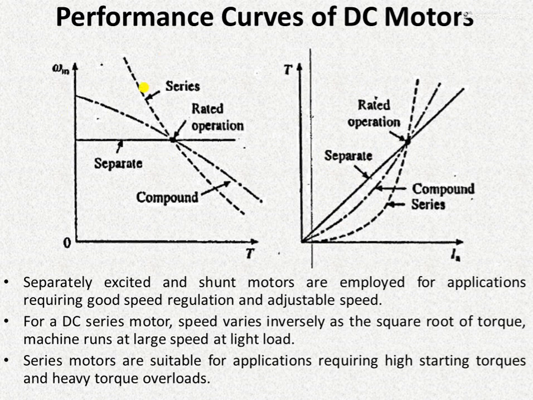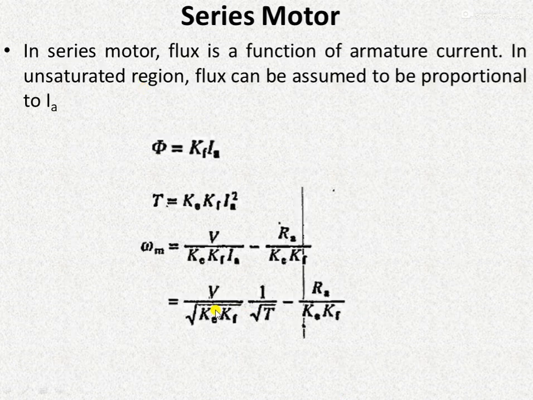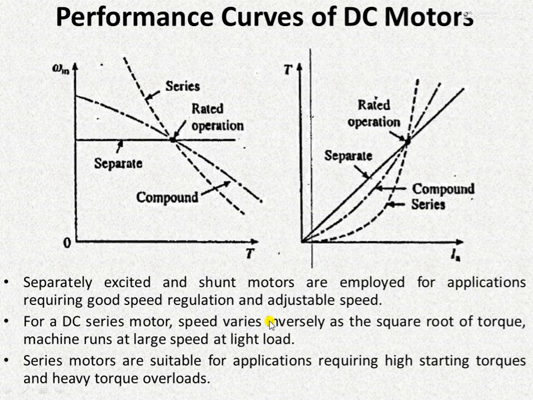In the case of series DC motor, the relation between speed and torque is this one. So from this relation, it's very clear that whenever you are trying to increase the value of torque, the value of speed goes on decreasing. That is very clearly visible here. Whenever we are trying to increase the value of torque, the value of speed keeps on decreasing. Similarly, the characteristics between torque and armature current can be drawn in the case of series DC motors like this. This is because in the case of DC series motor, torque is directly proportional to Ia square.